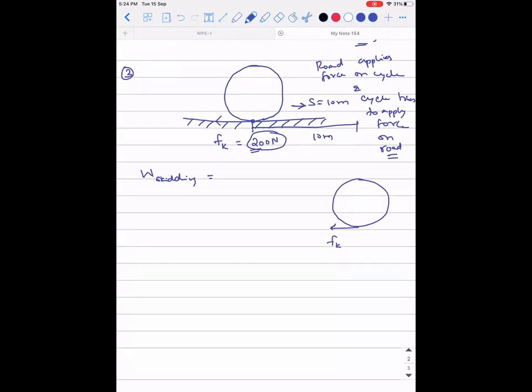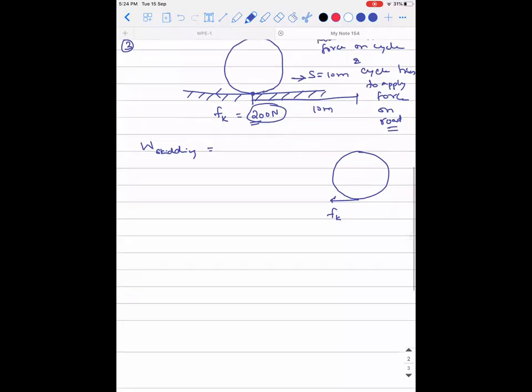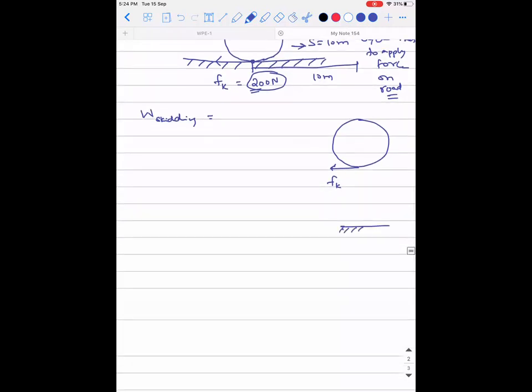I told you some important point about friction. What did I tell? It is an action reaction pair. In the sense, on the road there will be a frictional force acting in the rightward direction due to whom? So this is the force experienced by road due to cycle, whereas this one is the force experienced by cycle due to road. So if this is taken as action, this will be the reaction, correct?